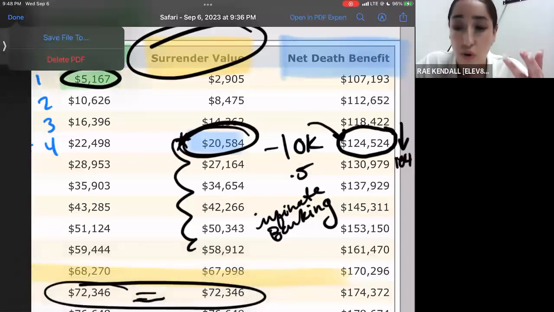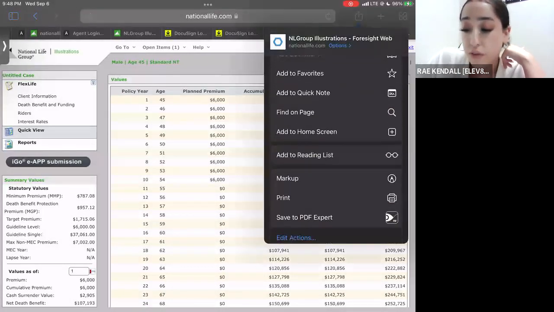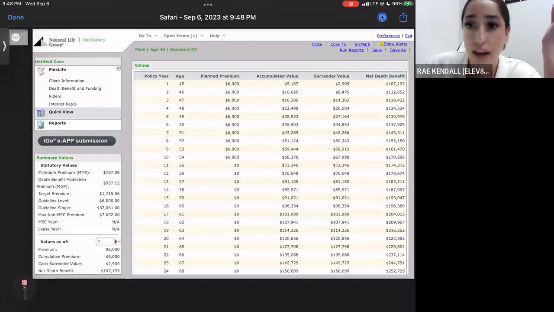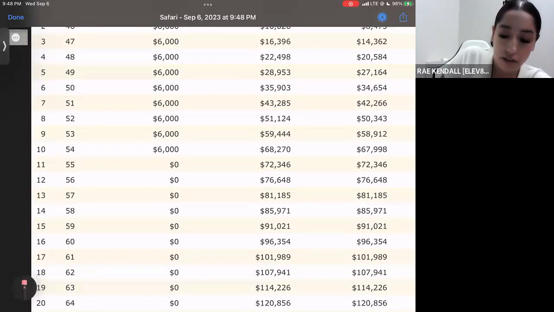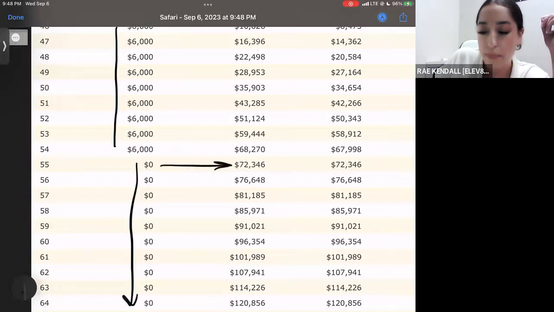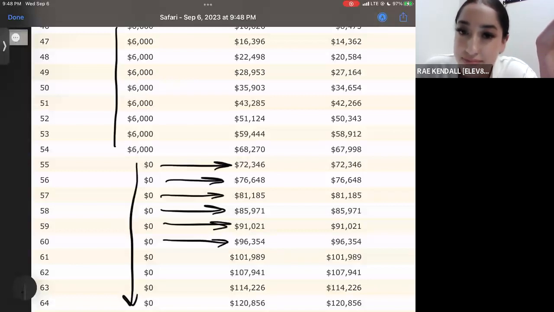Then what I'll do, because I am recording this Zoom, I'll drop it in the chat so that we can all dissect it further, and let them know. So Toya, you are covered for life in this policy, but guess what, girl? You don't have to pay for life, right? You don't have to pay that monthly payment for life. We stopped your payments at 10 years. So if you notice here, your payments, all of a sudden they drop to zeros. And then I asked my client, but what happens to your policy cash value? And they'll say, it still grows. And then I say, exactly.